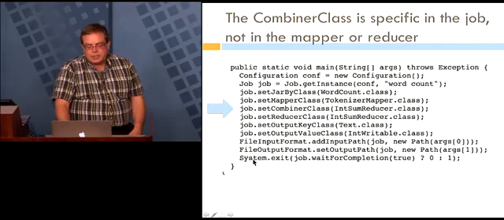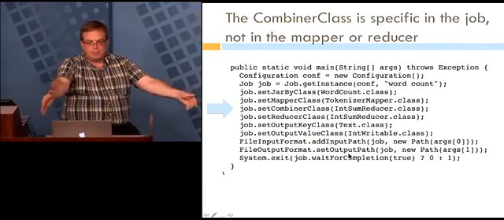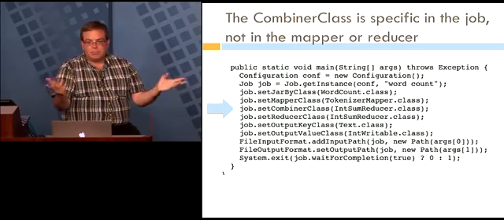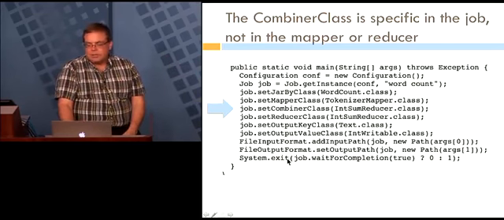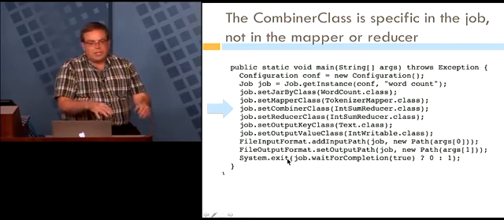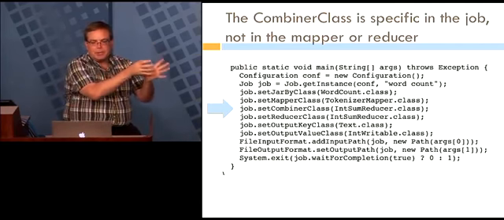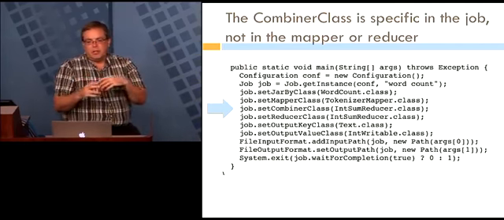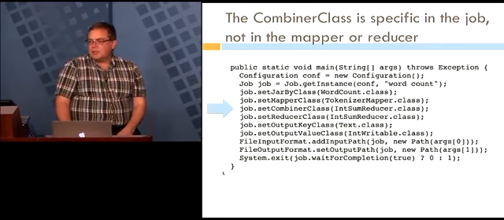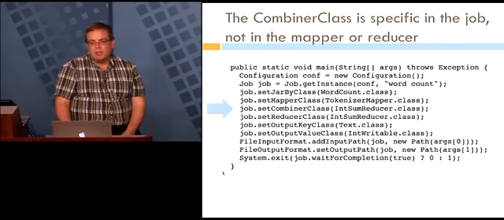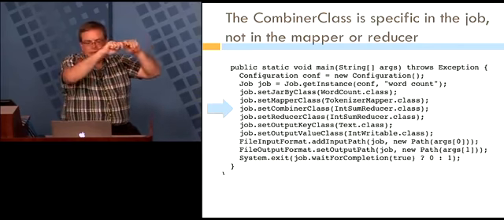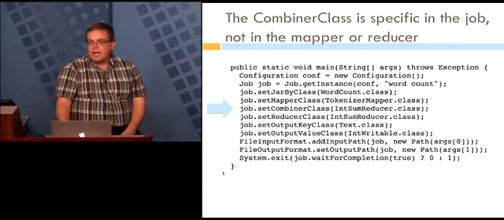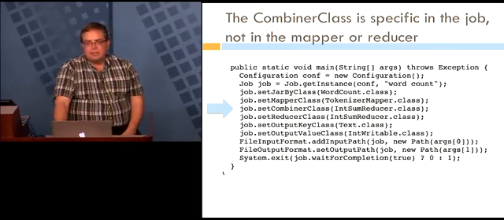And then this is sort of the standard at the end. What job wait for completion is basically saying is fire it up, finish it, and then exit when you're done. Later on, we'll see that if you're trying to do a map and reduce phase followed by another one, your job section gets correspondingly longer because you're having to specify that graph of how the maps and the reductions are happening, right?